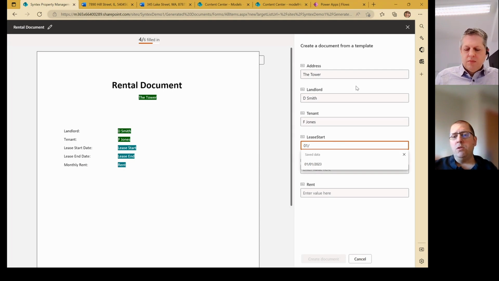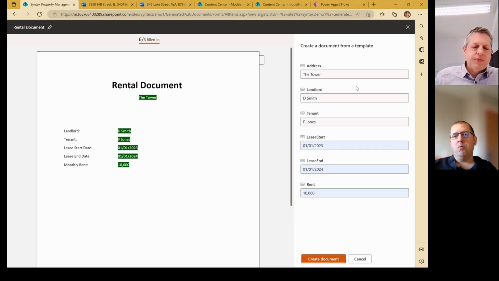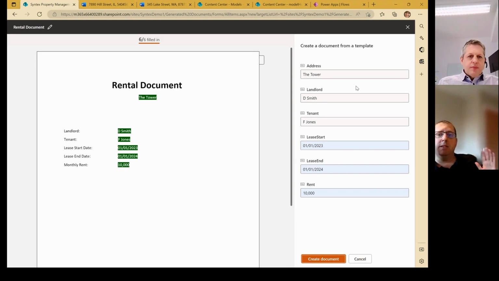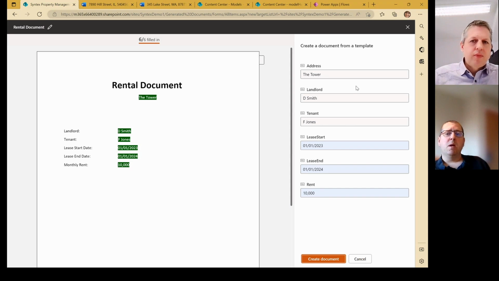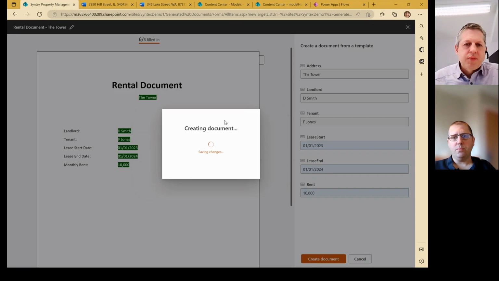So as you highlighted to me earlier, Rupert, when we were doing a dry run of this, this is a really good example, perhaps if you're in HR and you're generating the contracts. They have a standard template structure and they have maybe 5 or 6 fields that need to be filled in pretty much in the same place every time. But it's a real pain for that person that's got to go through and fill it. And you might have used things like quick parts and they're okay, but this is a much more intuitive behavior for someone. So they could go and say, new document, fill out those 5 or 6 fields. It'll go and populate it and generate that document for you.